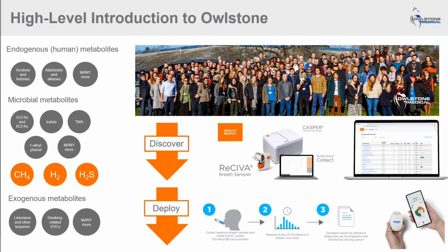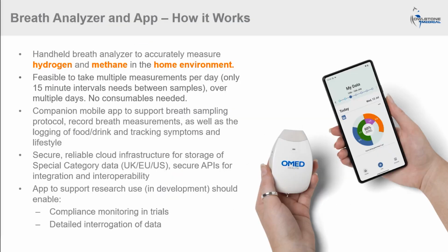Once we've identified specific molecules that are particularly interesting to look at, we can then go on to the deploy stage. And Owlstone has several projects in development that could ultimately turn into clinical tests in, for example, cancer and liver disease. And of course, the other aspect of deployment we'll talk about mostly today is this OMED device, which we've just launched for use primarily in gastrointestinal health, but you'll hear today it could be used in some other areas as well. So what is the OMED device?